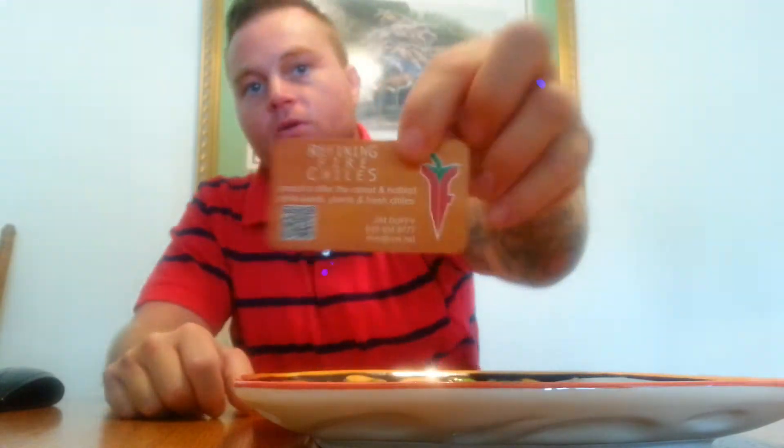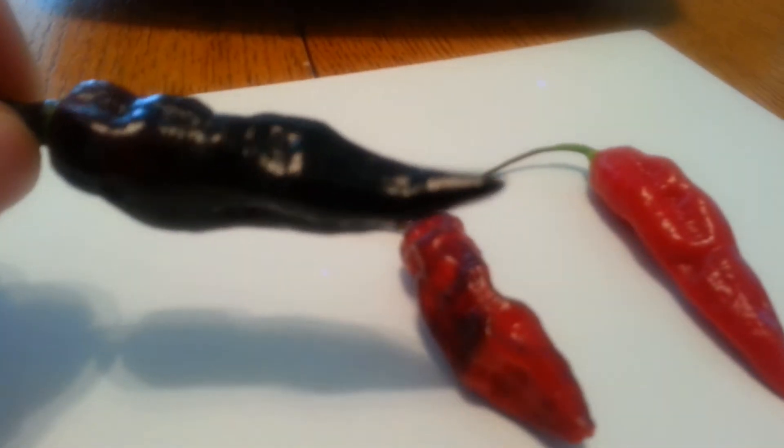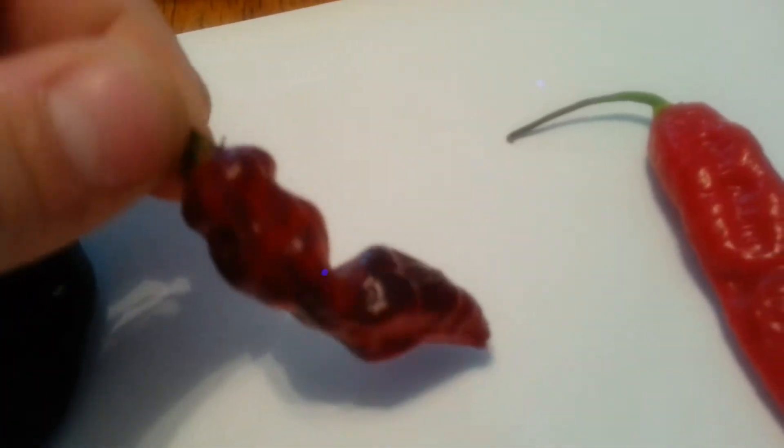Just hit that with your smartphone and it'll take you right to the website. What we have here is the Black Boot Jolokia, and I have three pods because the plant is kicking off variations — every plant is kicking off different variations. So let me show you the peppers. There it is: the black one, a very cool looking pepper, and then you have the red-to-black — the red that has black in it — and then the pure red one.